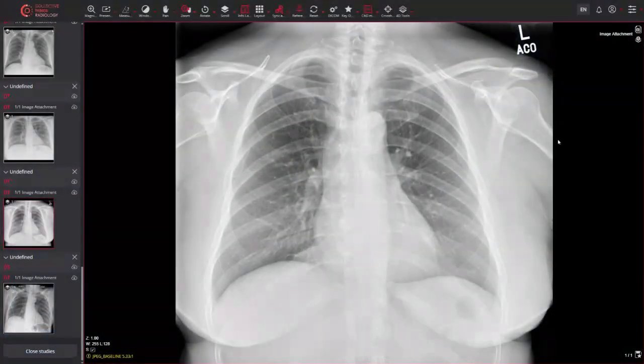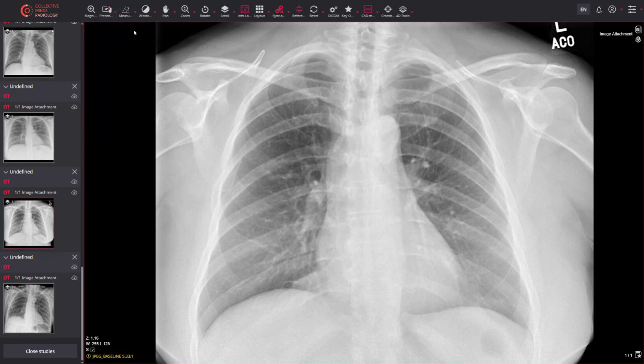We'll do a very quick refresher on assessing the normal chest because I think it links in quite well with the variants. So this is how I normally assess the chest. I normally sit back and just take a look at the entirety of the chest x-ray from a distance, and that gives you a good sense of how well the patient is, and then you can zoom in and make a more detailed assessment.